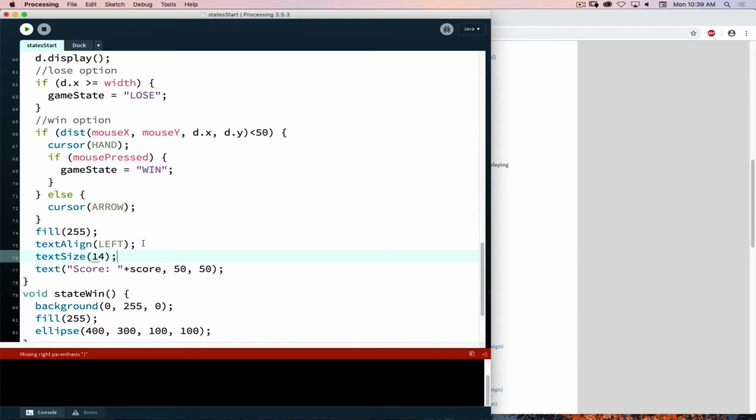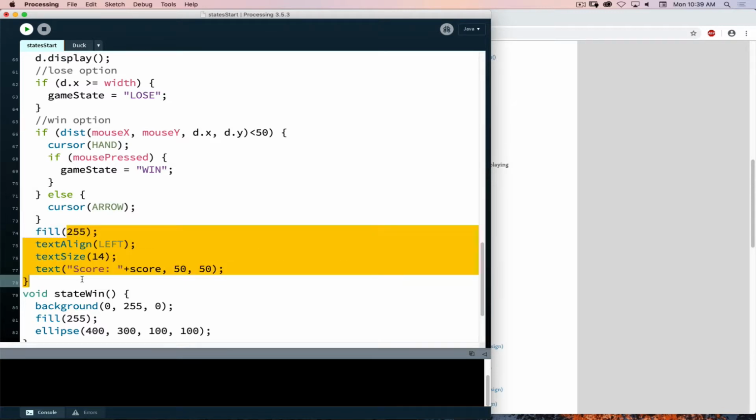So if I want to go a little smaller, I want to go down to 14, to specify. So every time we put text in, it's a good practice so you don't have unexpected events occur. Color, alignment, size, in addition to the words you want to have show up on screen and where you want them to show up.